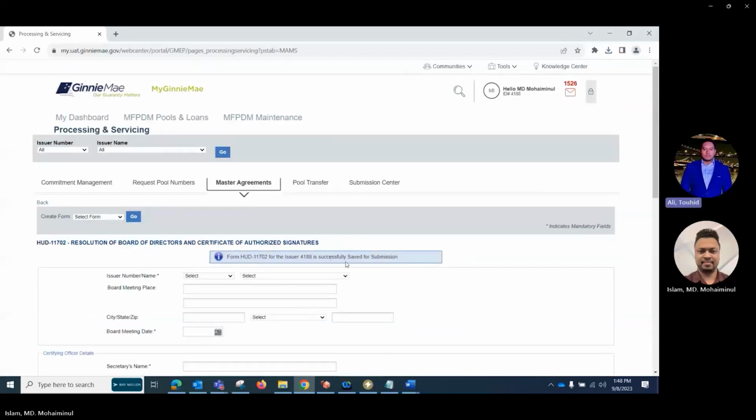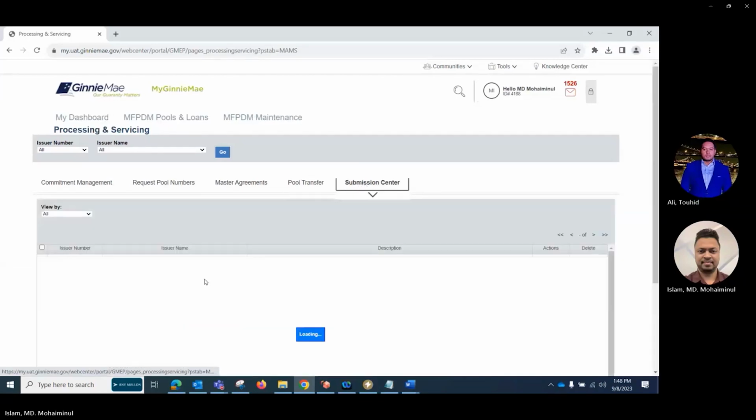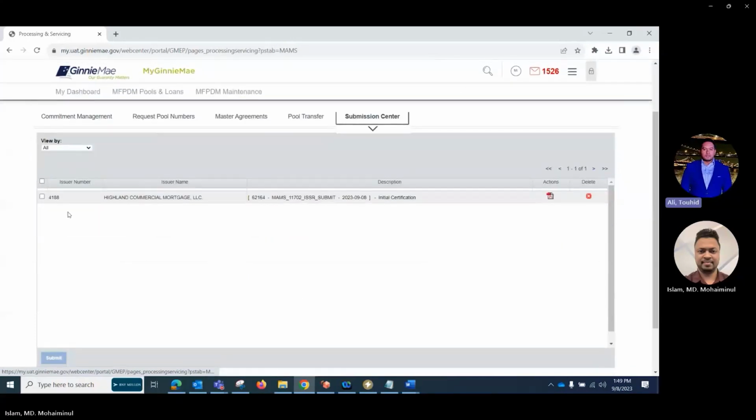And you can see you get a successful confirmation that the form has been saved for submission. So we'll next navigate over to Submission Center. And now you can see the form that we just created and submitted is now sitting on the Submission Center.